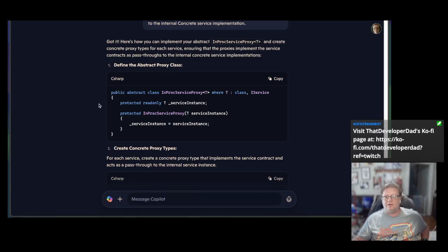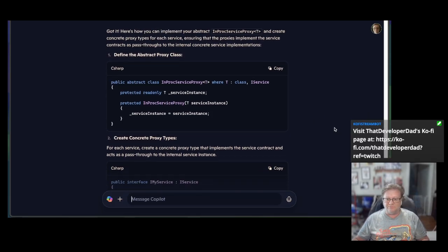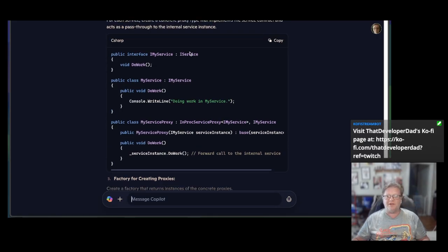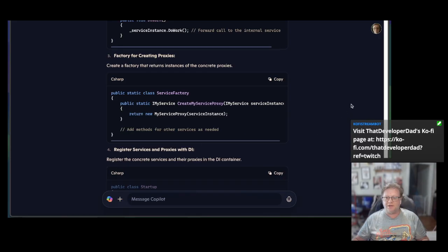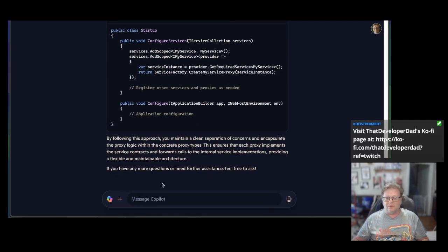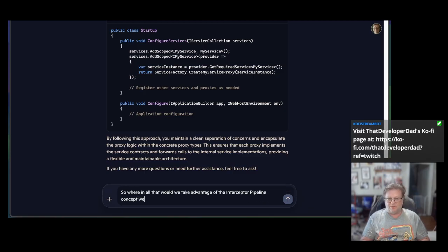Yeah. So there's that. All good, right? So my service inherits from my service. It does work. Here's all this stuff. My service proxy does all this stuff. The factory for creating the proxies. So where in all that would we take advantage of the interceptor pipeline concept we just discussed?